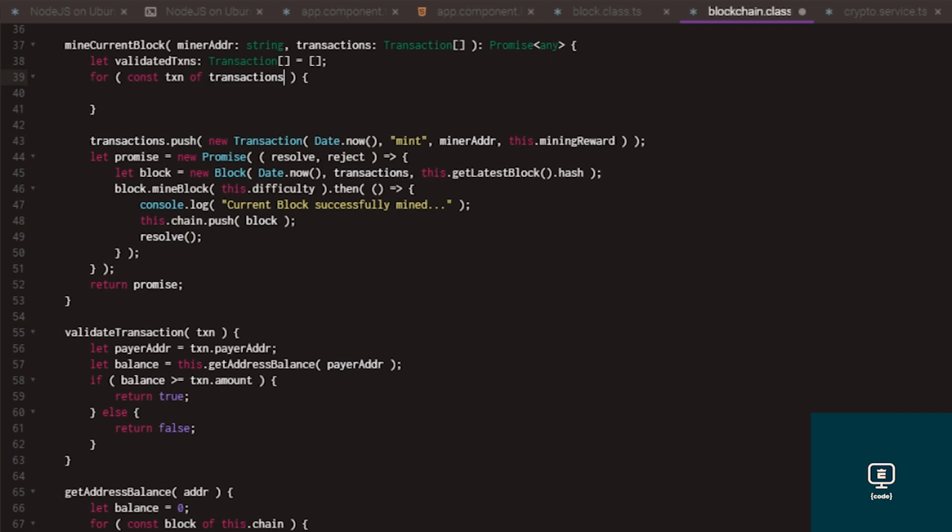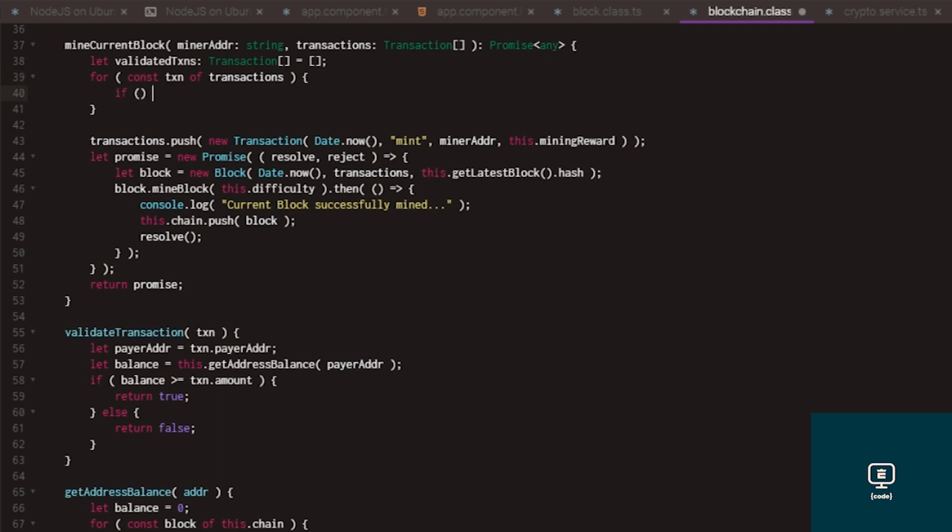Okay, now let's define what happens with each transaction in the iteration. Since we will see transactions with newly minted coins, we need to be sure that these validate. The mint doesn't have a balance. It creates coins out of thin air, kind of like the Fed. So it will get a pass in our logic.